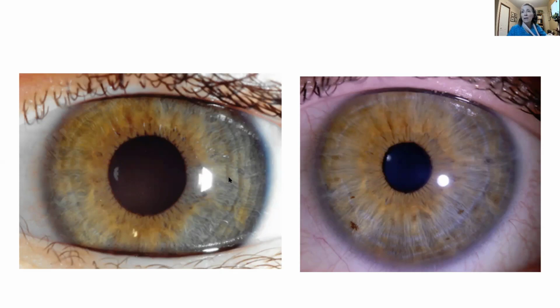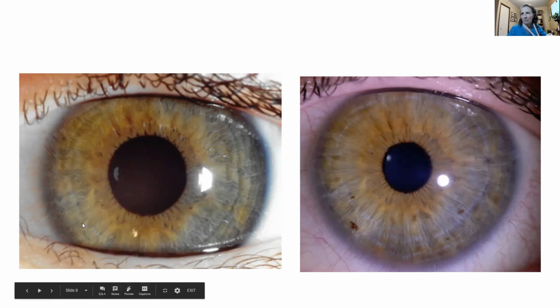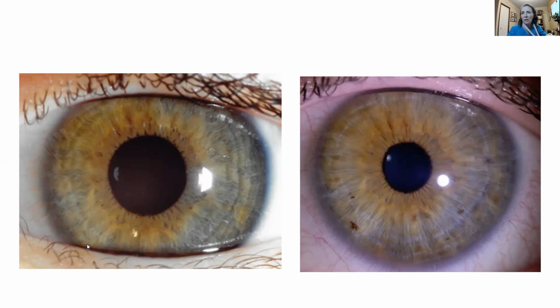Okay, we're going to talk about pupil size in a moment, but for now we'll just leave it at the brightness of the light, as you know, changes pupil size, right? And so let's find some markers here that we can say, is this the same eye or not? So what we're looking at first is this fiber right here, coming down from about 4 o'clock to 4:20, is sitting right here in the image on the right. We also have a fiber here at about 7:30 or so that swings down, and we've got that right here.